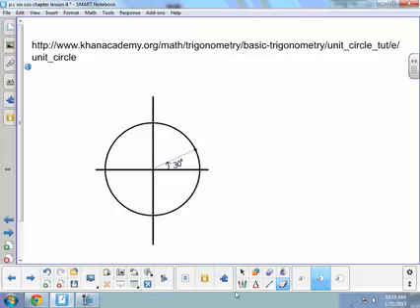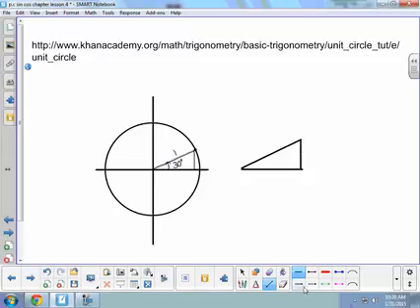So if I looked at this first one, what I know is I've got a radius of 1. And actually, my radius here that I'm going to be using is right here. And I'm going to form a triangle. So I'm going to bring that down. And just to make that a little bit easier, I'm going to draw it on the outside here so that we can see it a little bit better.